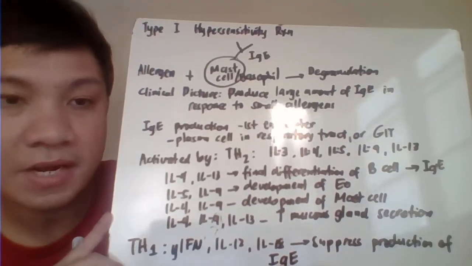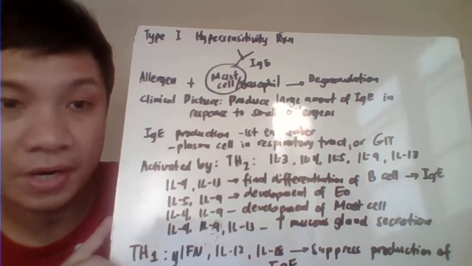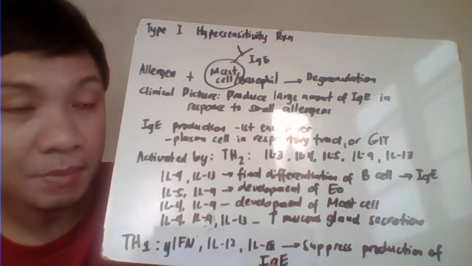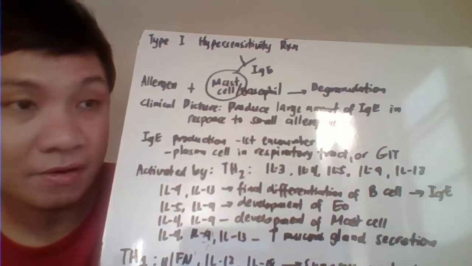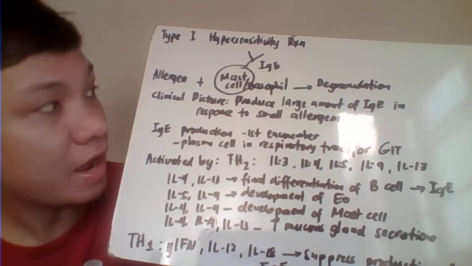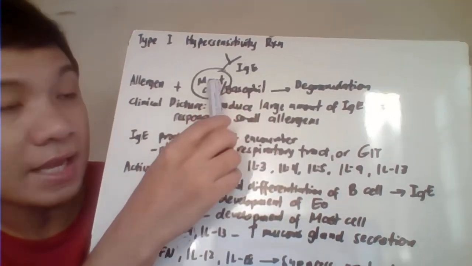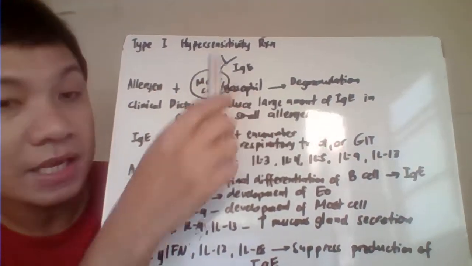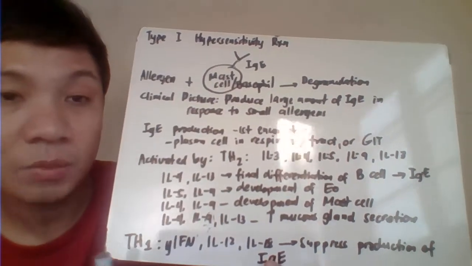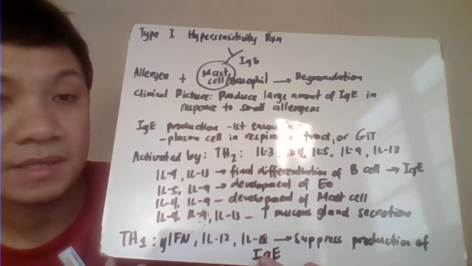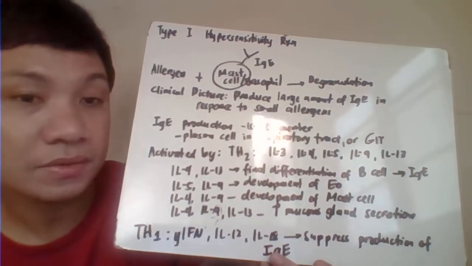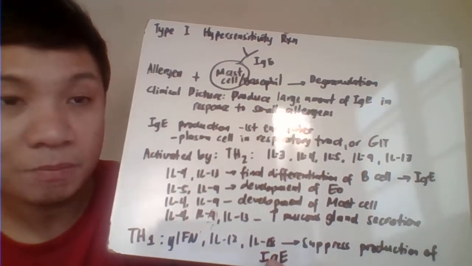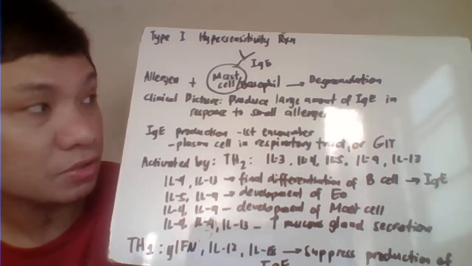So we discussed first the type 1 hypersensitivity reaction. This is your immediate type hypersensitivity reaction. Here is the entire picture of the type 1 hypersensitivity reaction. Again, it is triggered by IgE sensitized, attached to your mast cells and basophils. Once your allergen binds with its IgE on the mast cells and basophils, it will trigger the degranulation of your basophils and mast cells, releasing the content of their granules. The content of their granules will be responsible for the manifestation of your allergic reaction.